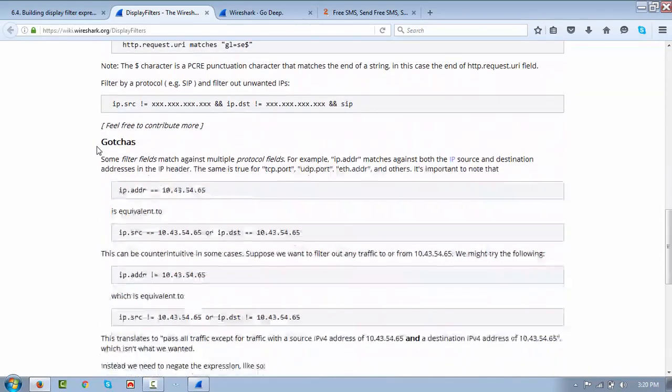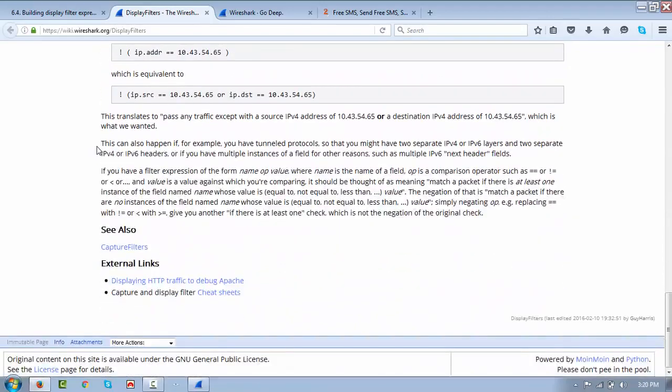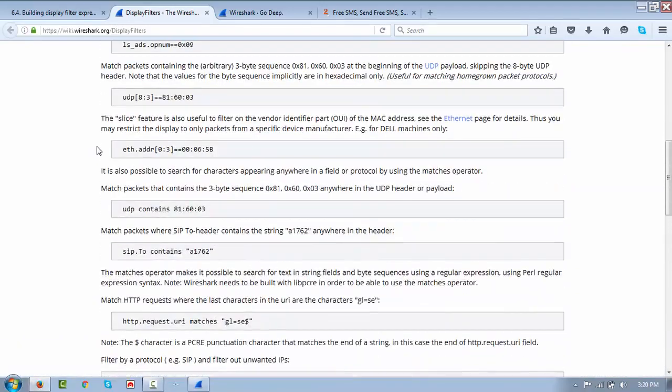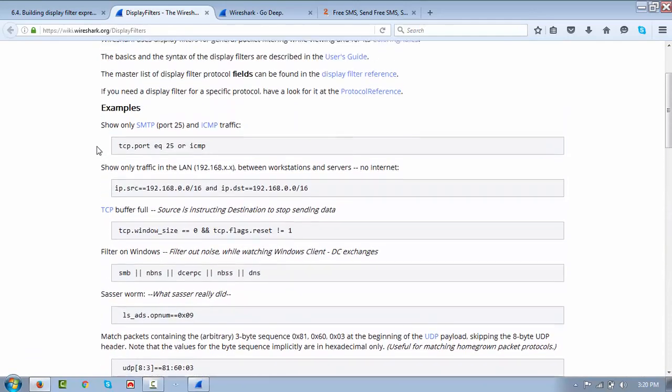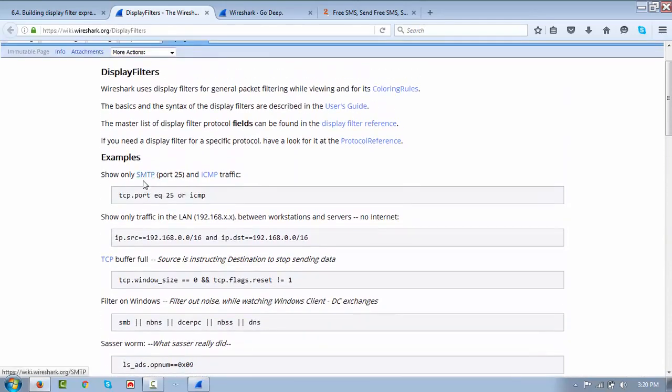So as I know that I just want to get the packets of HTTP, I can use the first filter, show only TCP port 80.